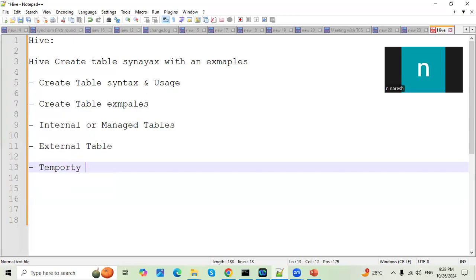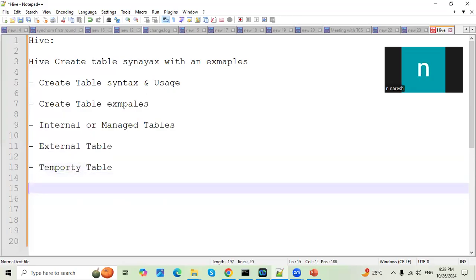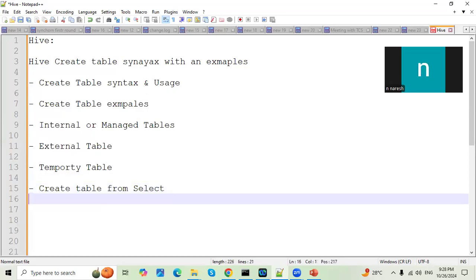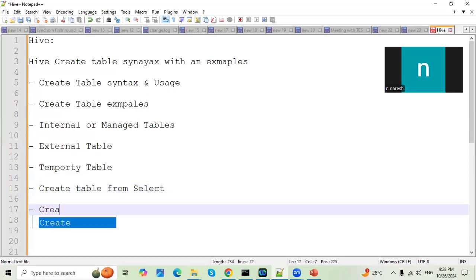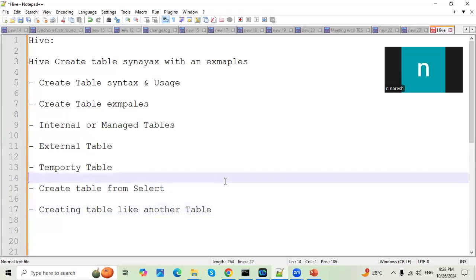Then temporary table: how to create a temporary table? Then create table from select, and creating a table like another table. So these topics will be covered as part of this video.